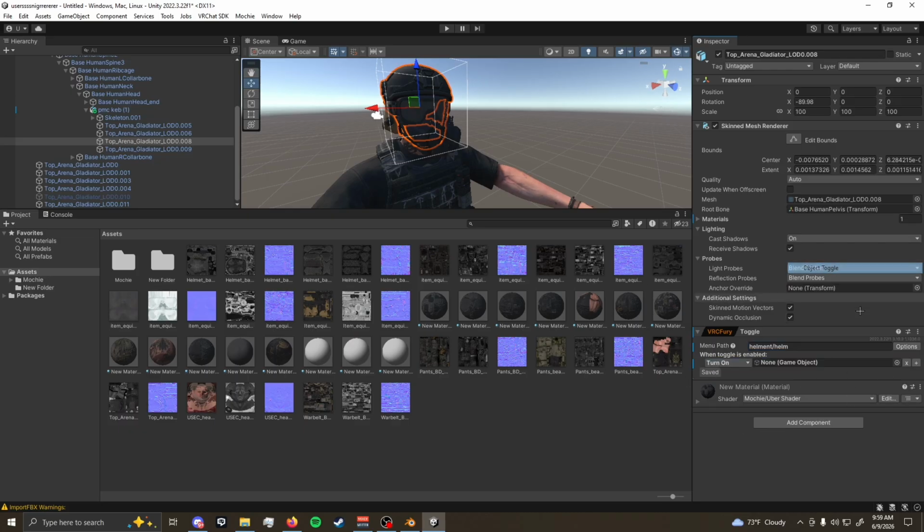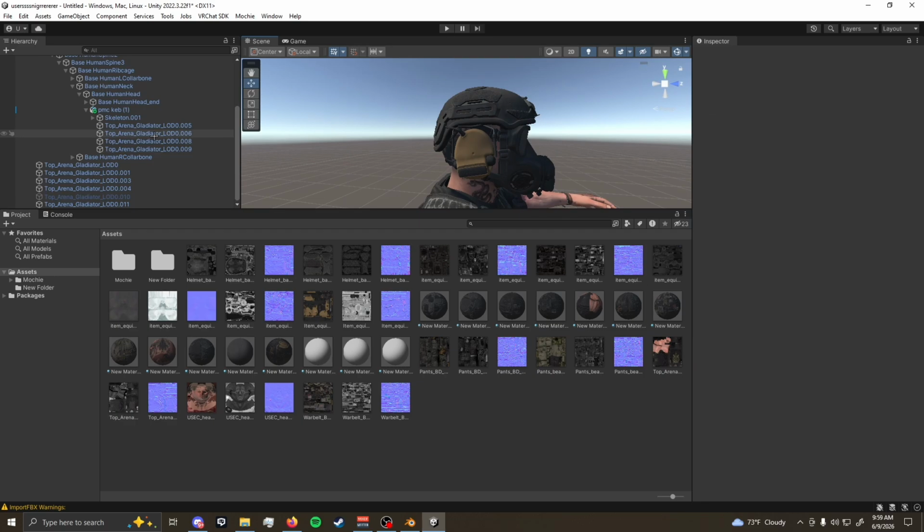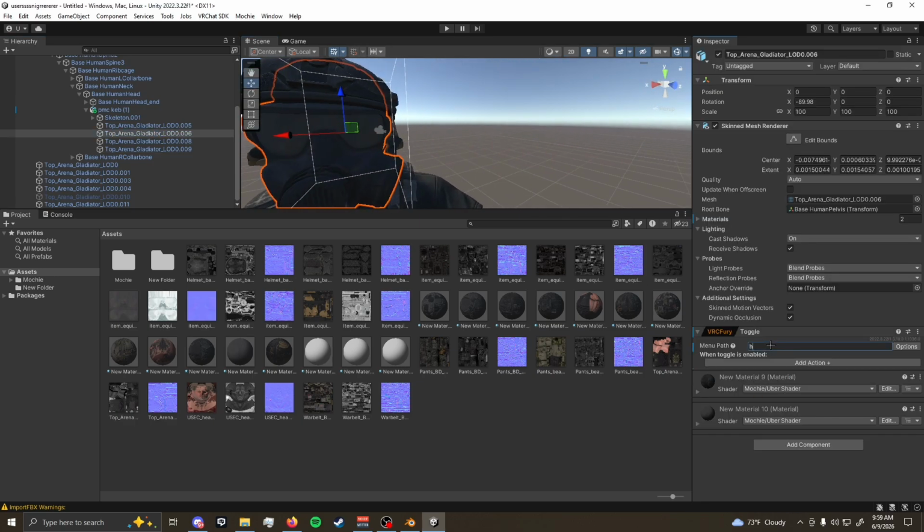Save. Object toggle. Object toggle. Right there. And that's helmet. Then gas mask could do helmet / Avon.